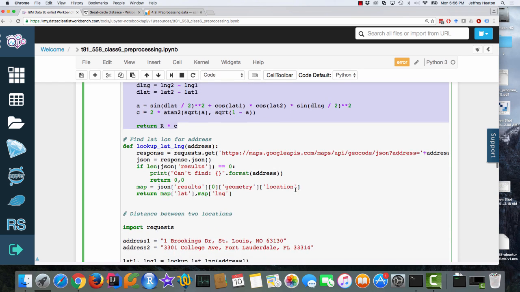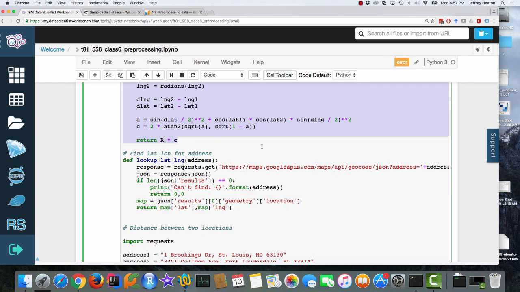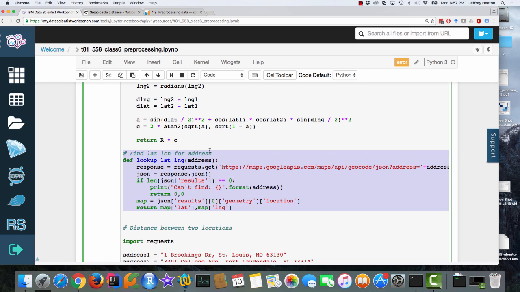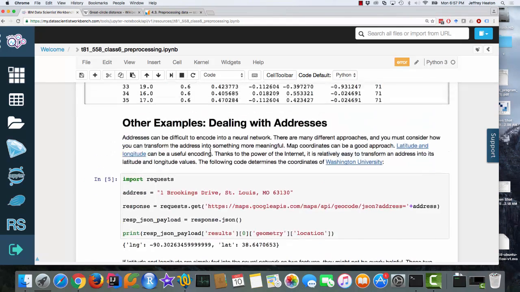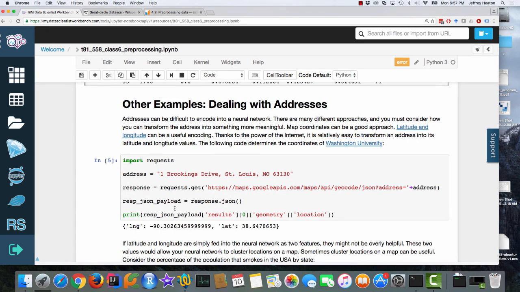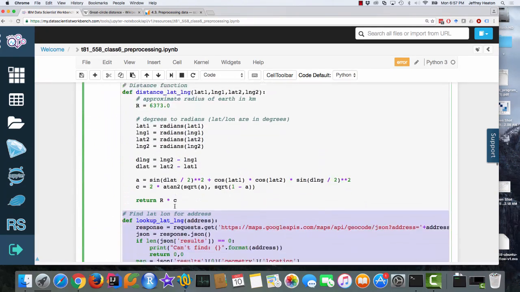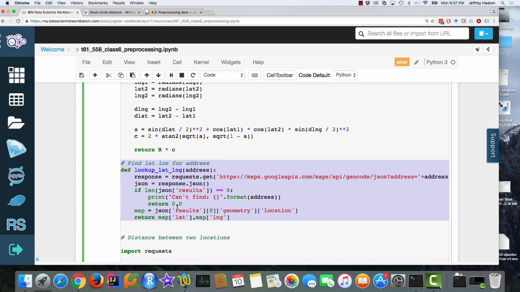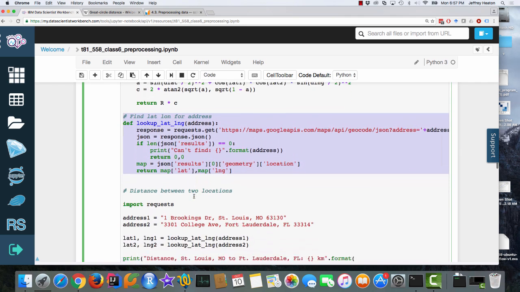And now what I can do is, and I'll show you one other thing. I took that code from up here. Basically this relatively simple looking code, I made it a function. I always like to make helper functions because then I don't have to keep copying and pasting the same code over and over and letting it get completely jumbled up. Basically, you pass it an address, and it gets you the latitude and longitude. It's simply calling the same thing. It does throw an error if it can't find your address.